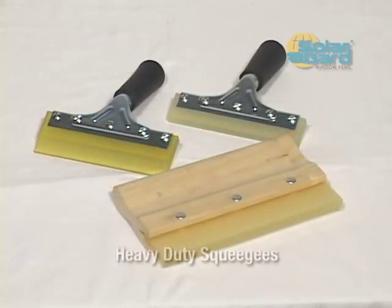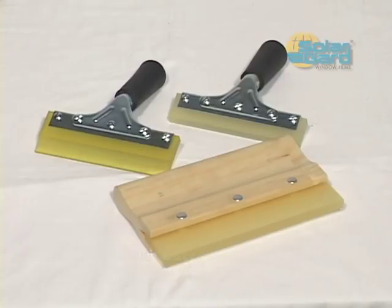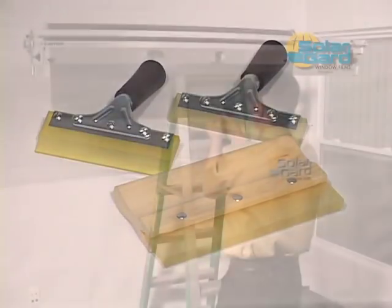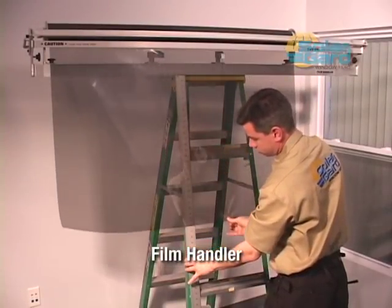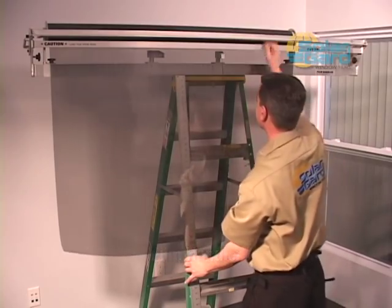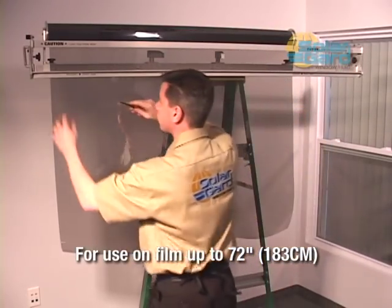These squeegees are primarily used in the installation of safety and security films. With them, you can apply much needed additional pressure to thicker films. This additional pressure is essential in successfully installing safety and security films. The film handler is a vital tool used to minimize waste, improve efficiency, and increase profits. It can be used with film widths up to 72 inches.